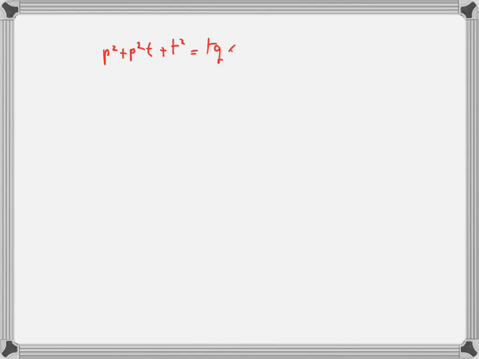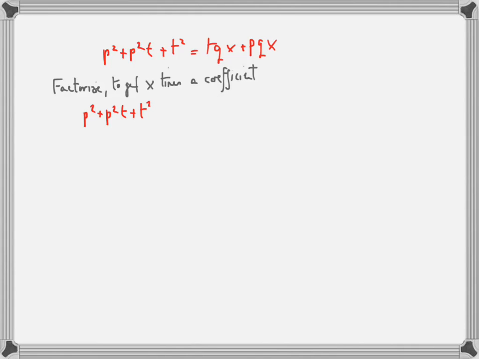And now we want to factorize the term on the right so that we just have a coefficient times x. So we can see there's a factor of x in both the tqx and the pqx. So when we've done the factorizing, it will look like this. The left is unchanged, and the right now looks like that. So now we have on the right x just times some coefficient, so we divide the whole thing, both sides, by that coefficient.